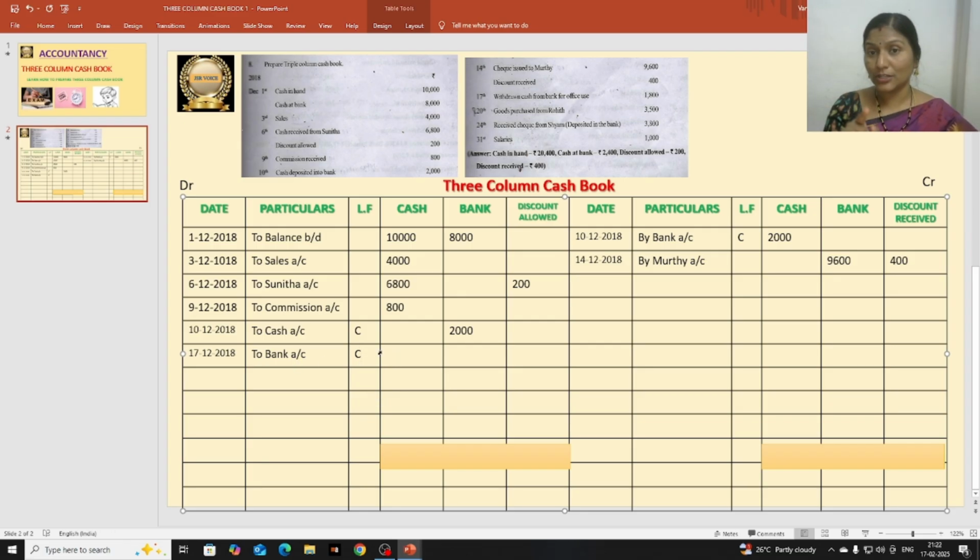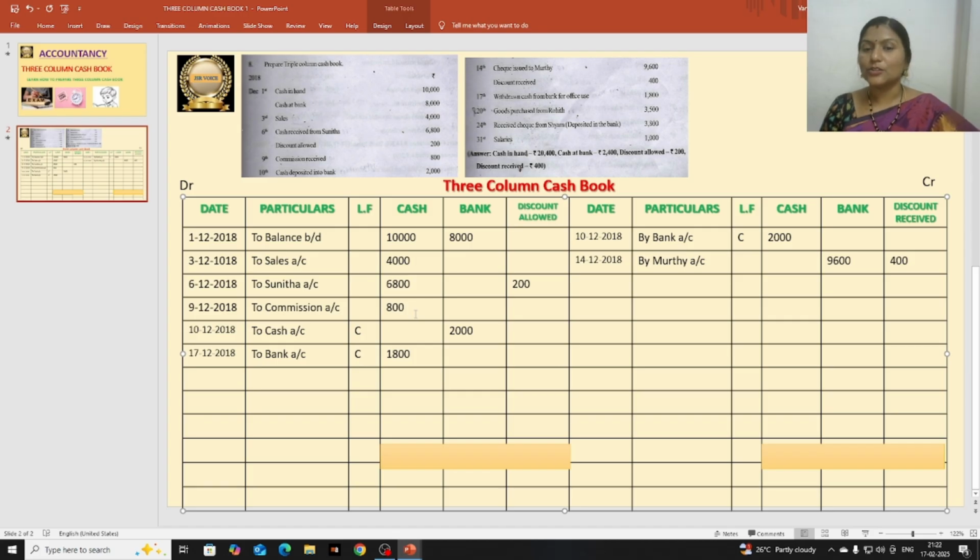Then there is a question of where to put the amount. I already told, in case of contra entry transactions, if you write cash, you put the amount in the bank column. If you write bank, you should put the amount in the cash column. Here we recorded bank, so we write the amount in the cash column. What is the amount here? Here the amount is, you can see, 1800. So I am recording in the cash column 1800. Is it clear?